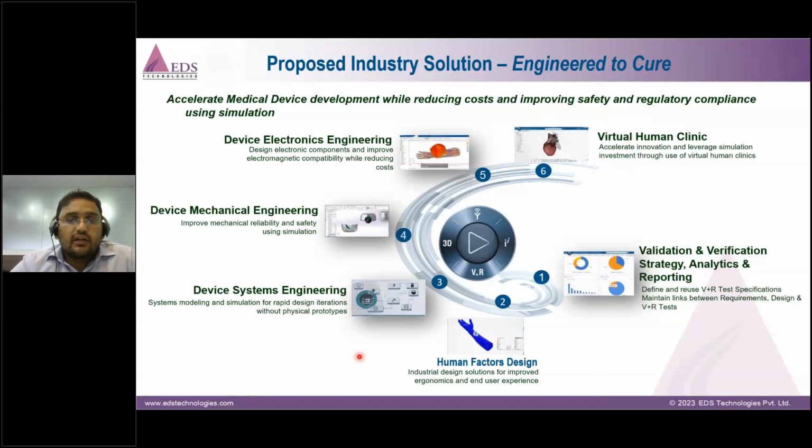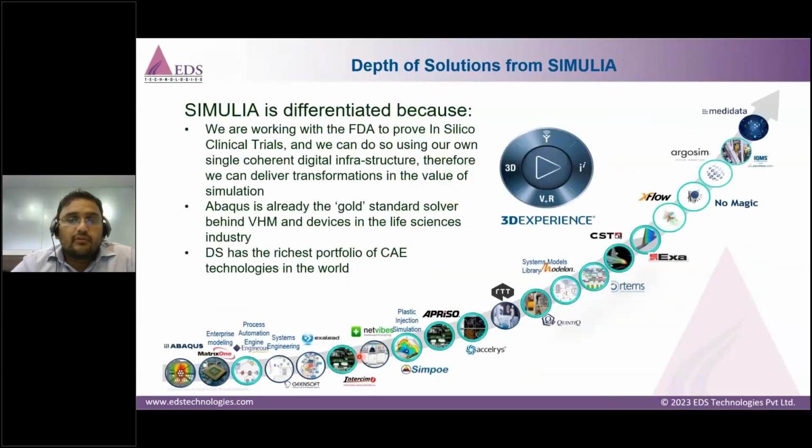Now let me focus more on some of the solutions we have. We have a very long history with Simulia, specifically for simulation. It is very difficult to have all these simulation tools under one umbrella, but with 3D Experience we can give you all these algorithms under one umbrella. Let's say you are good in Abaqus, CST, Exa, and Metadata.